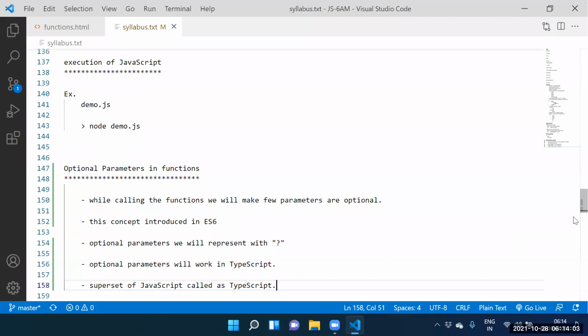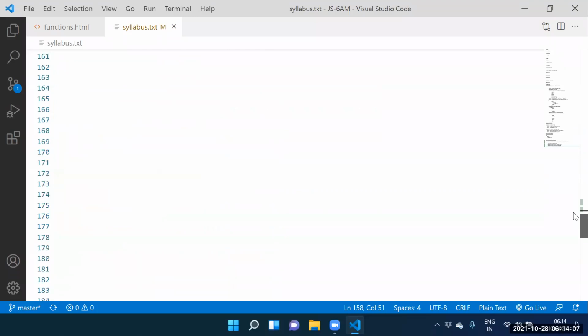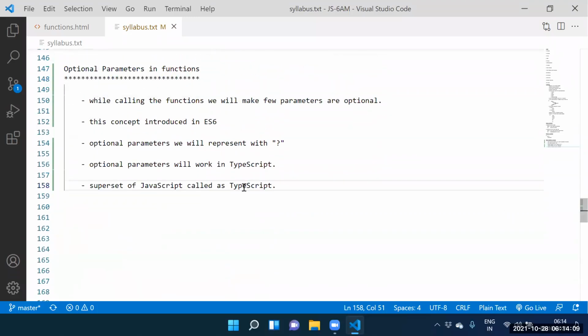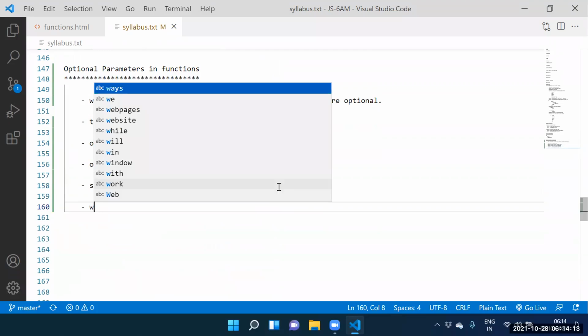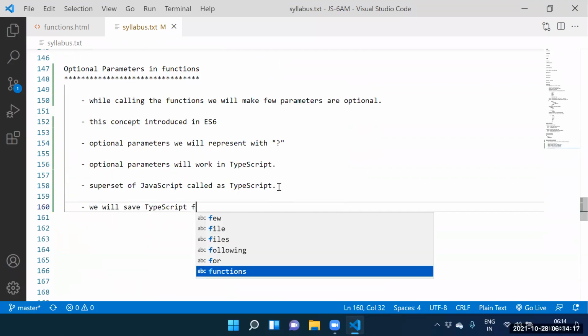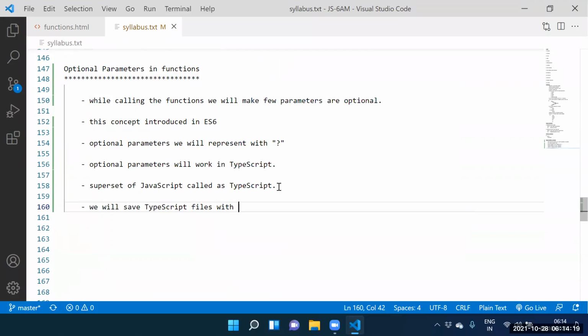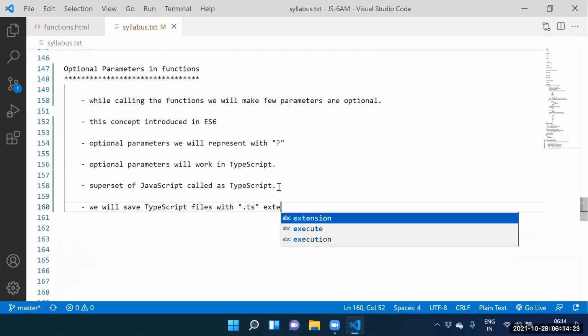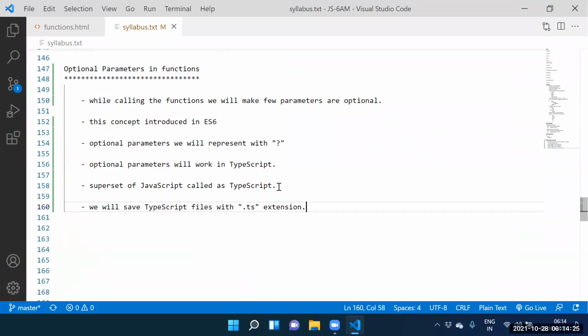Fine. One more point: how to save the TypeScript files. We will save TypeScript files with which extension? The .ts extension.